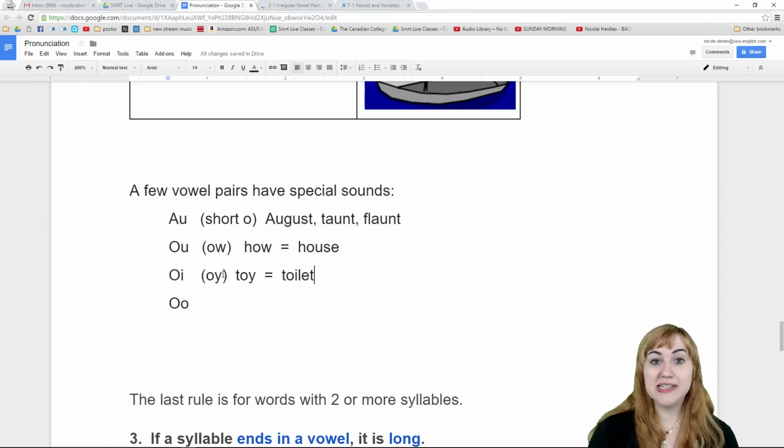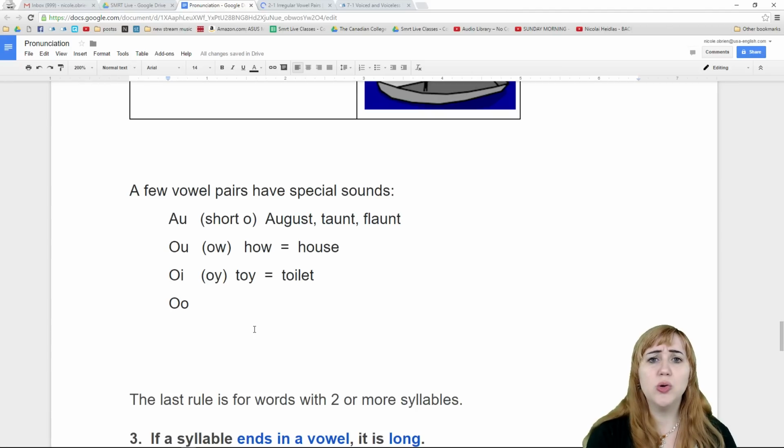Toy, toilet. OY and OI, same sound. And one more special rule for this. We have OO. So OO has a special sound.